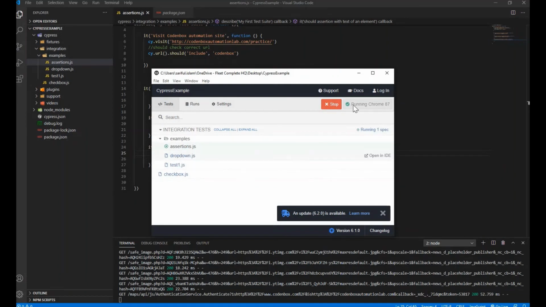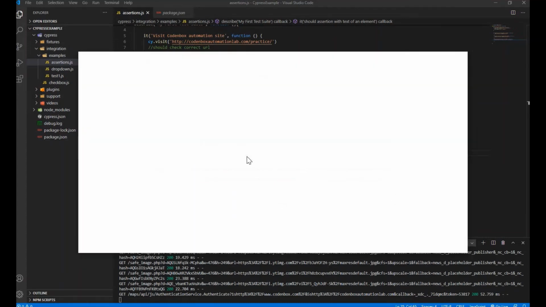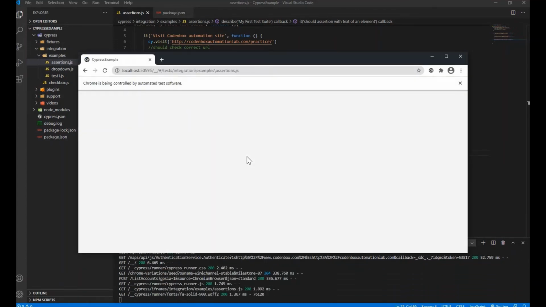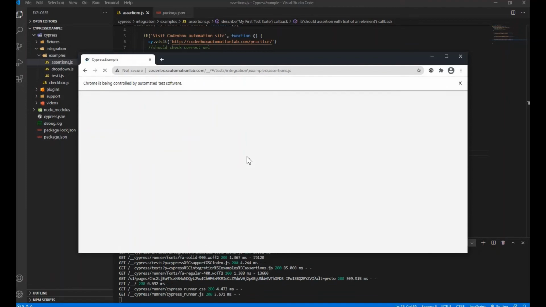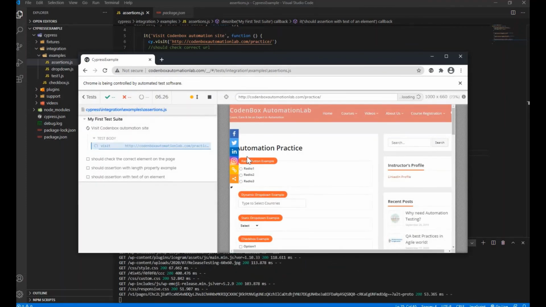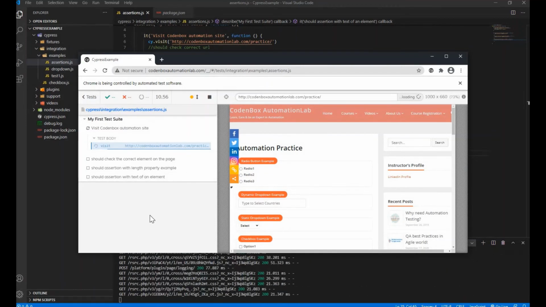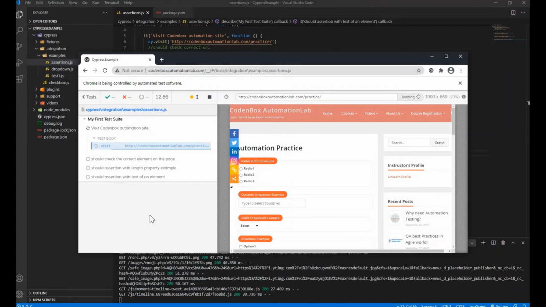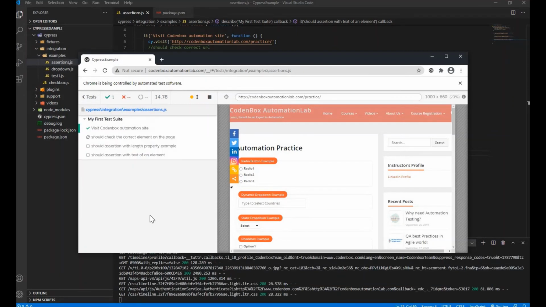Let's stop it and then now run it. Okay. It's taking a little bit.